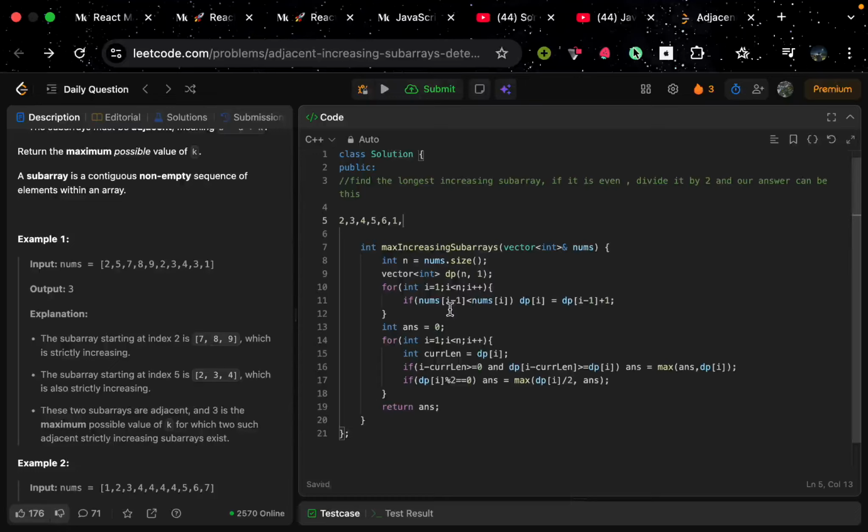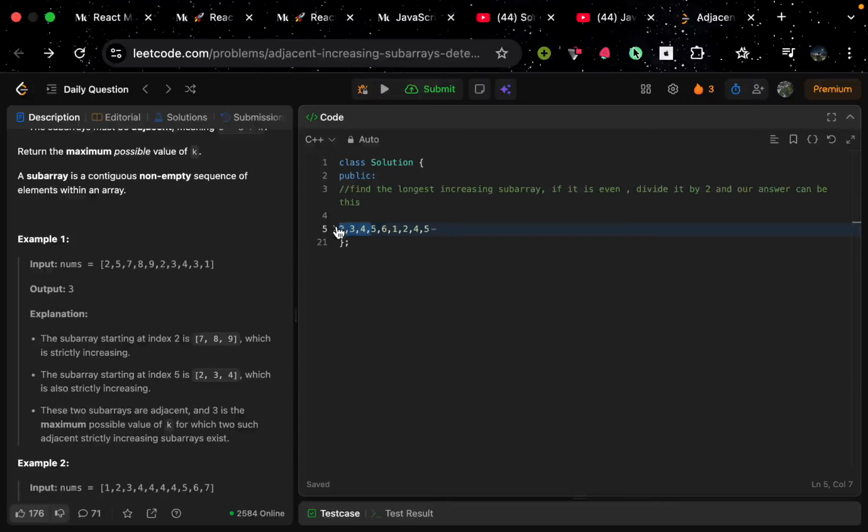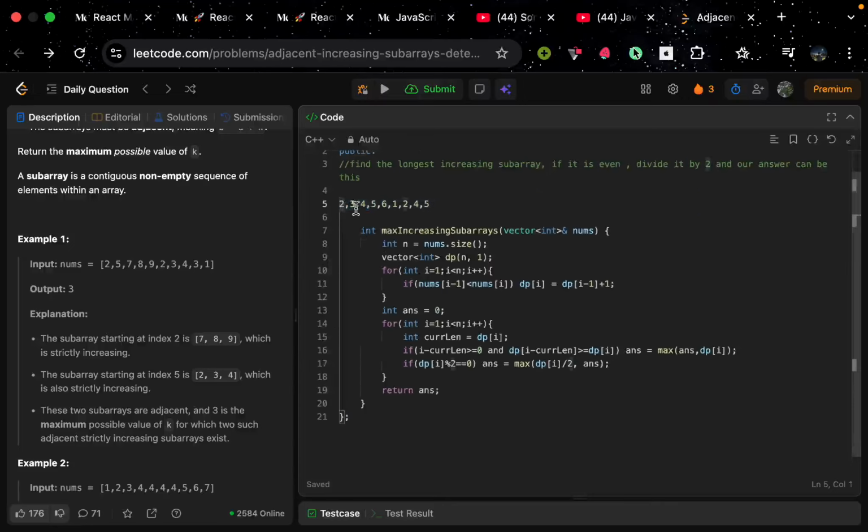what I've done is I'm creating the length at each index. Meaning I'm storing the length at each index. Suppose we are currently at this index. So I'm checking whether the previous element is less than the current index element. If it is so, then I'm storing the previous length plus 1 in the current index. Why this? Because if the current element is greater, then it means all the previous elements of that increasing run are less than the current element.